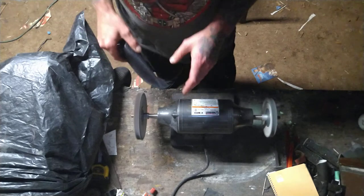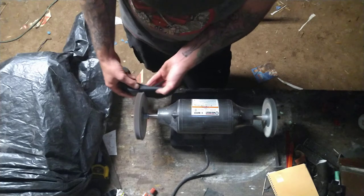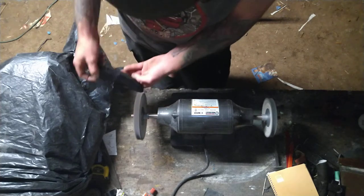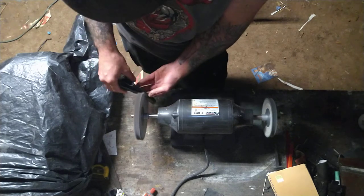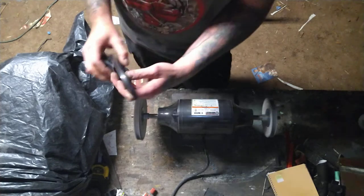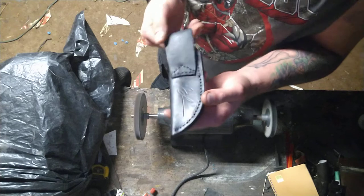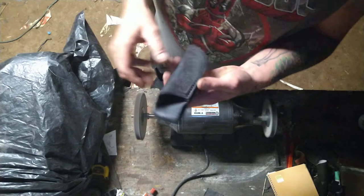You don't have to use a lot of force on this either. You just gotta barely let this wheel just barely touch your sheath. If you go too hard on it, it's gonna take it out of your hands. It's not gonna be nice. All right, so there we go. That's got a nice shine to it. Now we're gonna try to get up in here as much as we can.